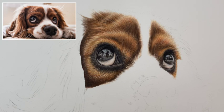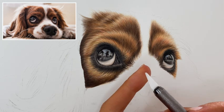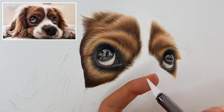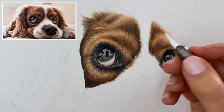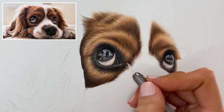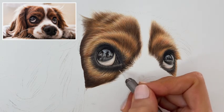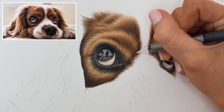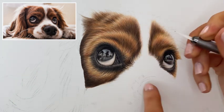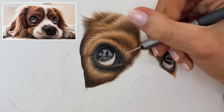Like that. And then I'm actually going to go in with the craft knife slice tool. It's got a ceramic blade on the end with a pointy side and a curved side. I always like to use the curved side. I think it gives you a bit more of a thicker line. And what you want to do is start to flick some of these hairs, continue them along and flick up into the ginger first. They definitely look like they're in the foreground, in front of this part of the ginger fur.